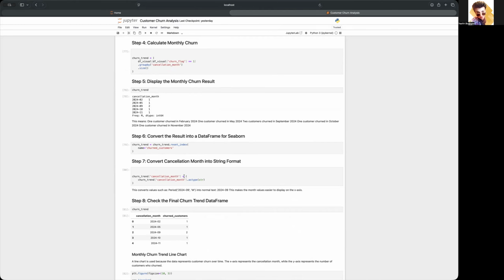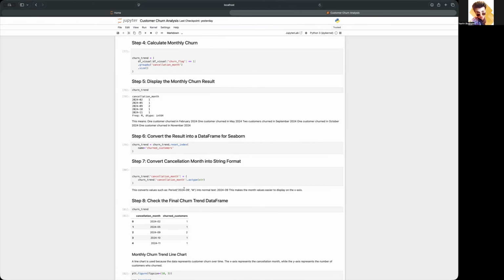Now let's come to this query where we have used churn trend cancellation month is equal to churn trend cancellation month dot astype string. This converts the monthly period values into normal text. Churn trend cancellation month selects the column, and astype string changes the value into strings.